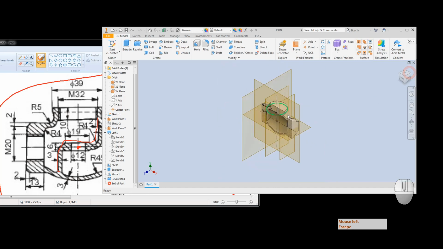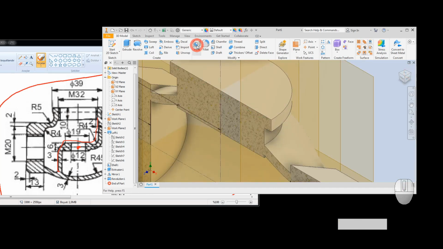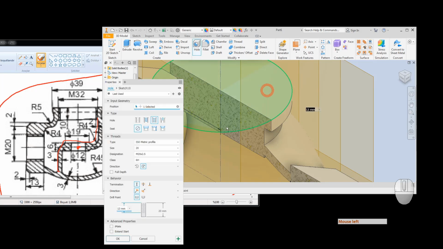Okay, here we have the body part. Inside the body part, we have some fillets. We will just define these fillets at the back side, at the end of the part. We can just give the fillets at the end of the part. Okay, we have the missing holes at this point, and I'm just going to make those holes with the hole feature.